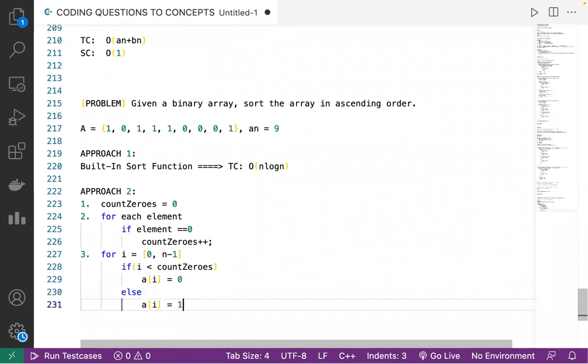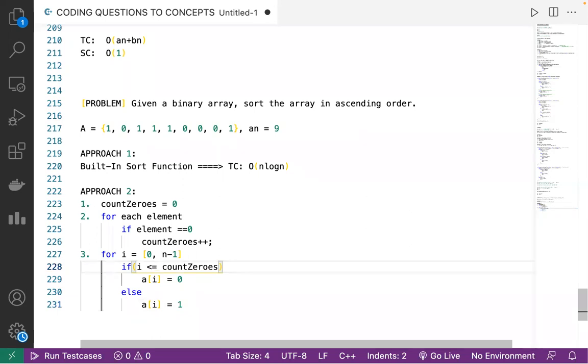Is this logic or idea correct, or do I have to make some changes? I'm saying as long as i is less than count zeros, I have to fill 0. I need your approval. Will this work or not? Okay, is it i less than count zeros, or i less than or equal to count zeros?